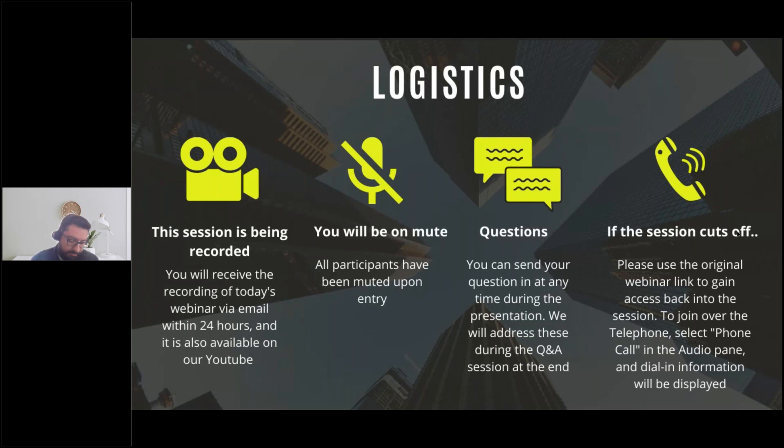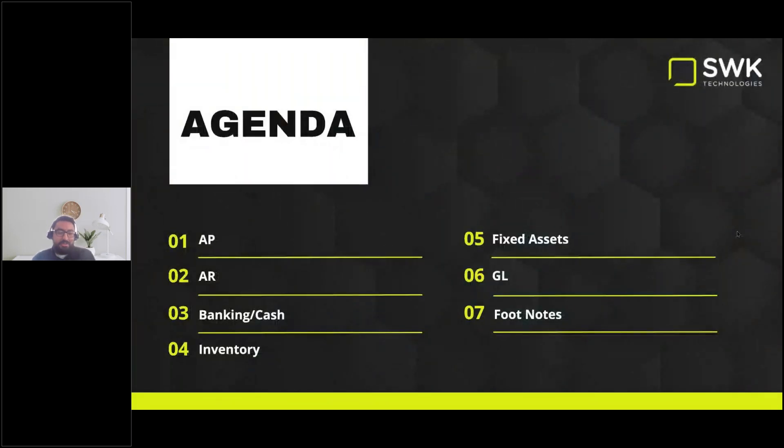Let's hand it over to Esteban for the main event. Thanks, Courtney. Just a little bit about me — I'm Esteban and I am an Acumatica consultant. I've been doing it for over five years, mostly with financials and distribution and a little bit of e-commerce and manufacturing. And just for fun, I like to do cooking and cars on the side. Now to the main event with our agenda. We're going to cover these different sub-ledgers and how to close them, going through some of those closing processes, looking at closing 2022 since most of my demo data is in that year.